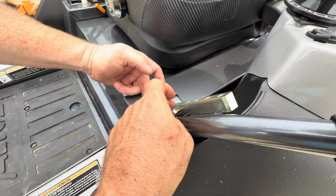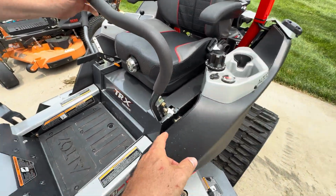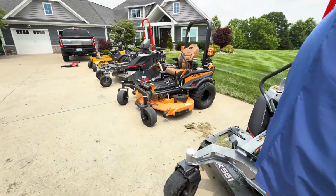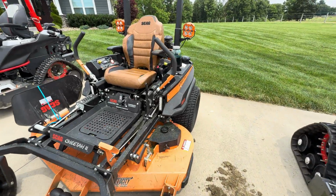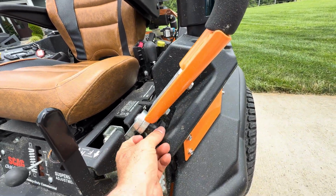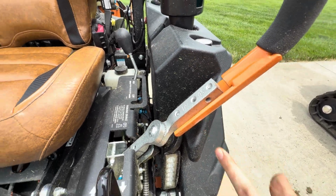Where it strikes up here. All right, so if you're wanting to adjust the tracking, you can move that bolt in and out. Now on the Scag, it's a little bit easier to quick adjust the bottom as far as how you move that, but the top is the same way, so you can shift that up and down.